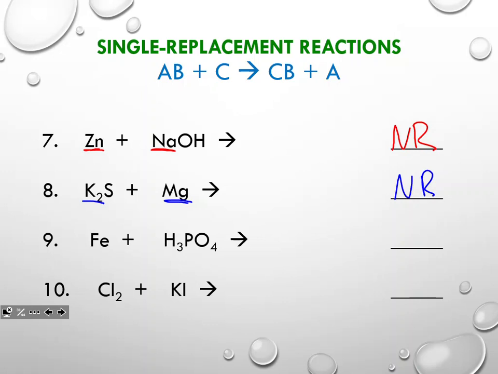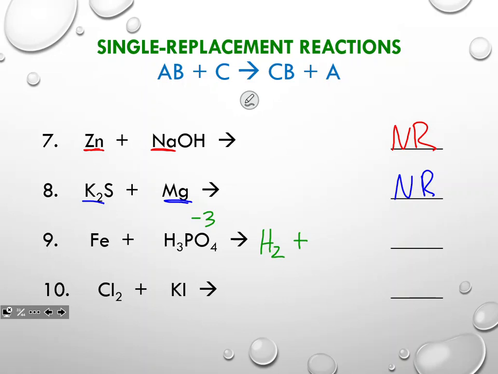How about number 9? Is iron more reactive than which element? Hydrogen is what it would switch places with. Yes, so is iron more reactive than hydrogen? Yes, it is. So it is going to switch places. So we have this possibility here. We get hydrogen, of course, as one of our products, which is H2. Phosphate, though, what is phosphate's charge? It is -3. So in this case, iron has 2 possible oxidation states, +2 and +3.